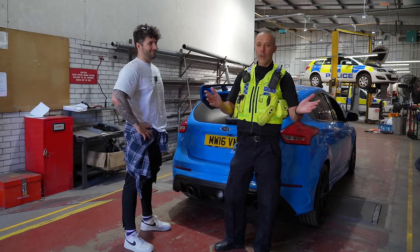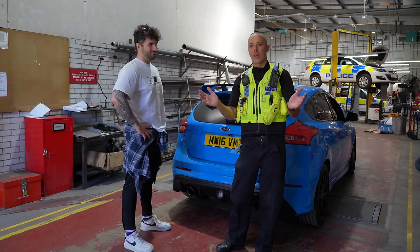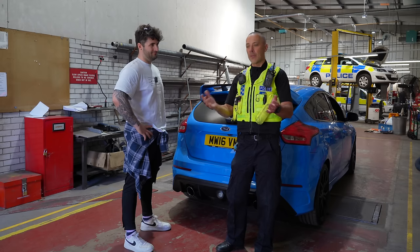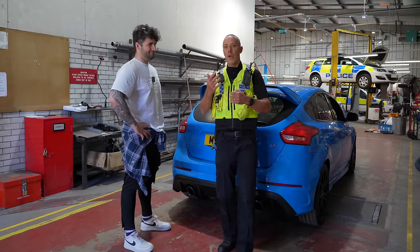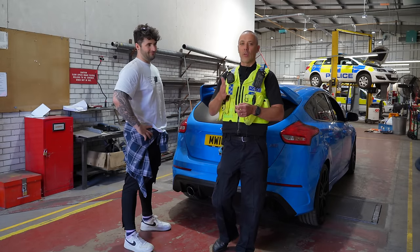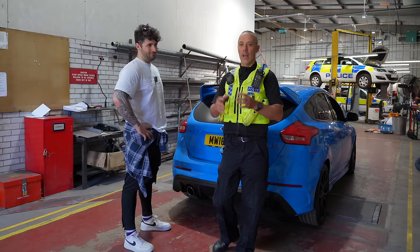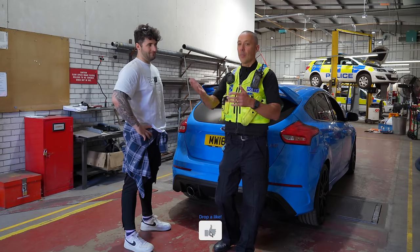Well, we've had the Lotus, and the Lotus is absolutely brilliant, but it's right at the top of its game, and there's nothing we can do to that to make it any better. So what we've done is we've got hold of this Mark III Focus RS, and we are going to modify it, doing all the things that you like doing, and we're going to show you how to do it safely and legally so that you can see a fully modified road legal car, and you can copy that on your own cars.